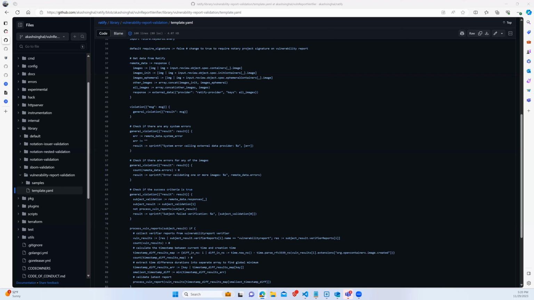So my idea is that maybe we can share the same Rego policy. It could be vulnerability, it could be SBOM, it could be others, but we can share the same Rego policy. It can be used for CI/CD and for the admission controller, but for the admission controller, we need to do some extra things: we need to put this Rego language inside this template. This is required by Gatekeeper. I mean that.